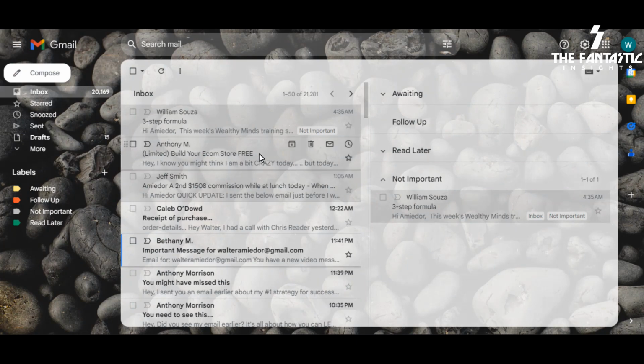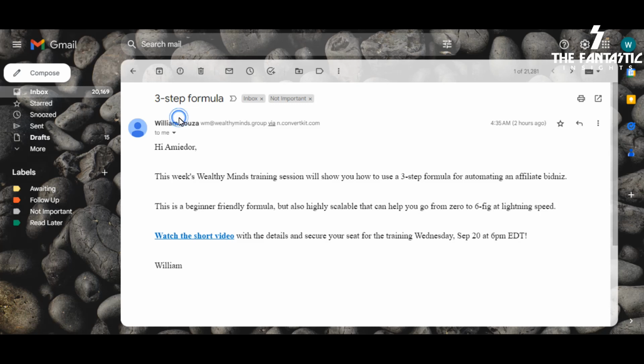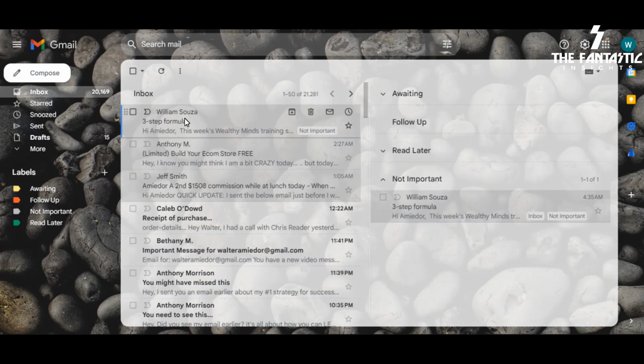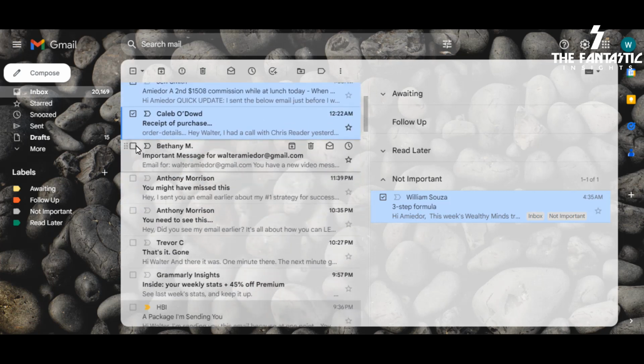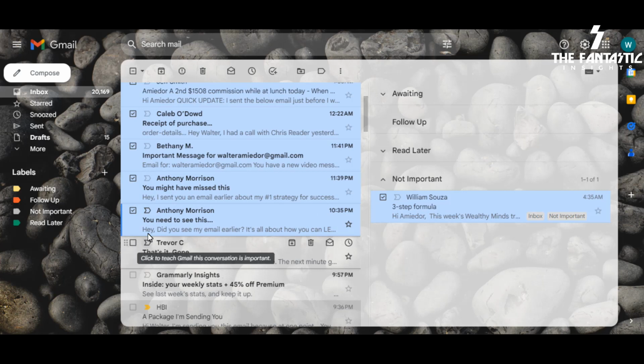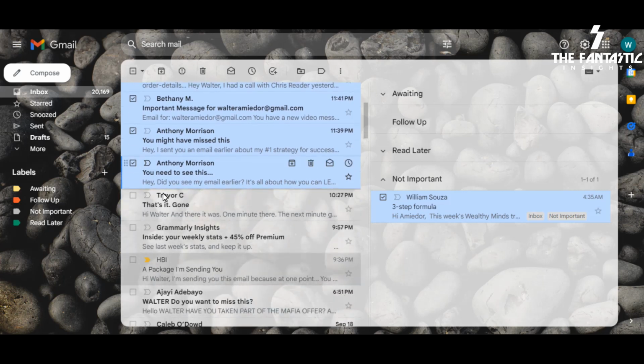Okay, I can decide to do something. I can just quickly skip through all these mails. Like, let me just mark these ones, these ones, these ones. What I'm trying to do now is categorize them.